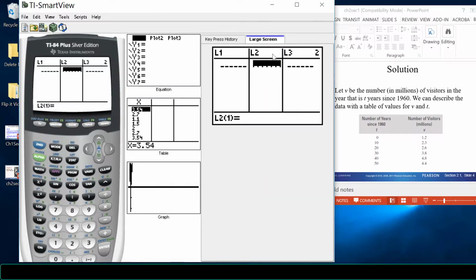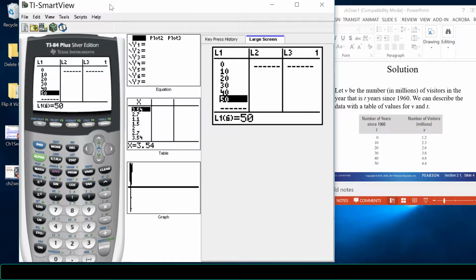So we input the t values into list 1. So we want to type in 0, 10, 20, 30, 40, 50. Right? Those are the t values that we have.